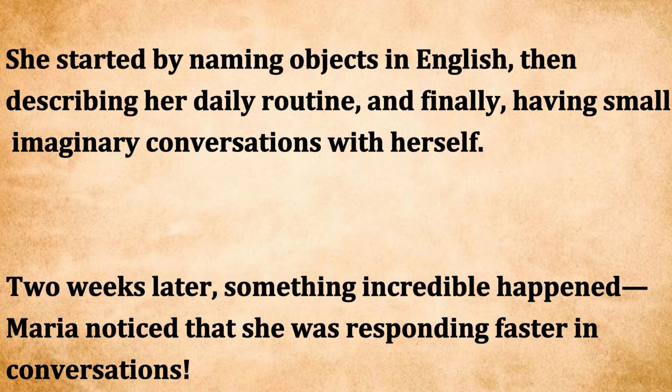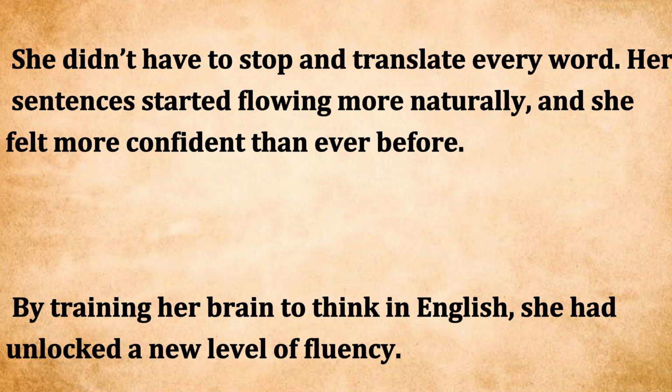2 weeks later, something incredible happened. Maria noticed that she was responding faster in conversations. She didn't have to stop and translate every word. Her sentences started flowing more naturally, and she felt more confident than ever before. By training her brain to think in English, she had unlocked a new level of fluency.